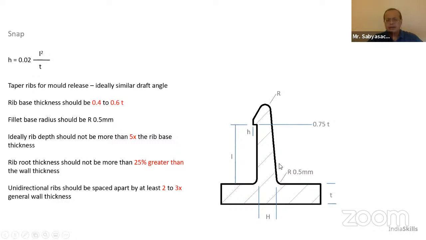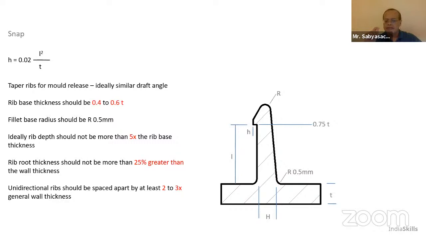The way that ribs are, ideally they should be tapered. So there is a way in which it comes out on this side as your mold opens. On the side on which the snap is, there has to be something like a pull out. Within the mold, there has to be a pull that will move out of the way before the component can get released. You just need to know this much. You need not get into too much detail, but it's important to know that there are things called pullouts that move inside the mold for the component to get released.